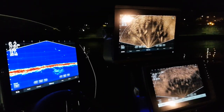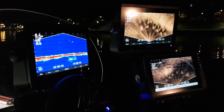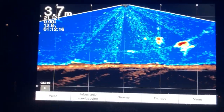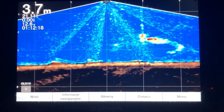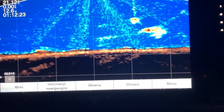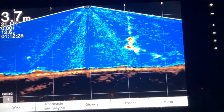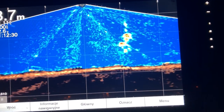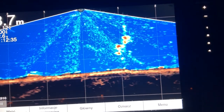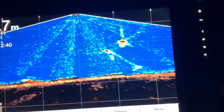But the night is not over yet. Although it's midnight already, I can guarantee you the best action is still ahead of you. You will see a catfish very soon, and either it will be my catfish, we'll be here a little longer, or I will show you one of Pavel's monsters, just not to leave you hanging in the video. Just pay attention to this Livescope view. You're looking at the live take of a catfish here, and it's not a small one. It's a 2 meters fish, give or take. So pay close attention to what's happening here on the screen.